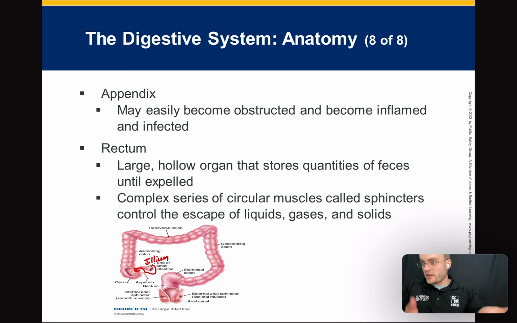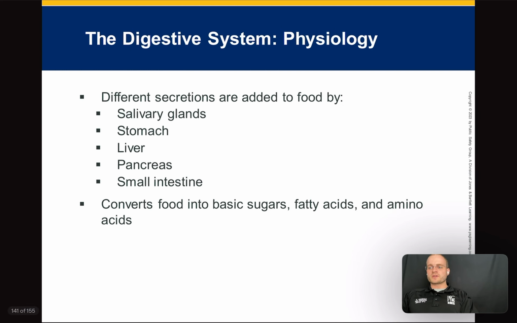So we have sphincters in the rectum and anus. We have sphincters in our esophagus. We have sphincters in our duodenum. Remember what I was telling you, where we dump all those digestive enzymes, right? So we have a lot of different areas where we have sphincters. Okay, but when you hear sphincter, I want you to think round muscular thing that when stimulated, it'll open up, and when it's not, it'll close off. Okay, you got to know that. So it controls the escape of liquids, gases, and solids. So sometimes, you got to let a little air out. Not me, just kidding. Smells like roses. So the digestive system physiology. So I told you all this, and I'm not going to explain it to you again.